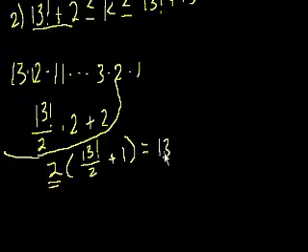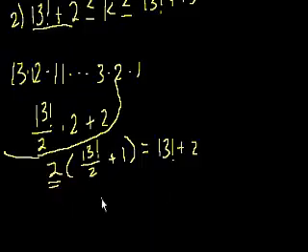This is the same thing as 13 factorial plus 2. It's just another way of writing it. I took 13 factorial divided by 2 and multiplied by 2, and then took out the 2. And the reason why I know that the 2 is divisible into this is because I know that this is an integer. We know that 13 factorial is divisible by 2 because 2 is one of the things that goes into it. So this is an integer. You add 1, so this is an integer. And so you're multiplying 2 times some integer. So this has to be divisible by 2. So 13 factorial plus 2 is divisible by 2.